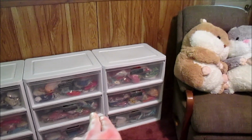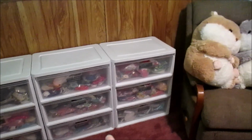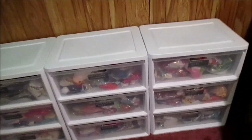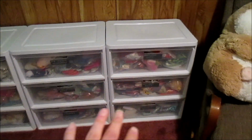These 2 drawers and one tiny one for Brat's shoes are the only things I bought during the basement makeover. So I spent less than $100 on everything because these are kind of expensive. I bought my originals at like $20 each, but they upped the price to $35. But these are really nice. The drawers slide out completely and they're pretty thick. And you can see everything is bagged.